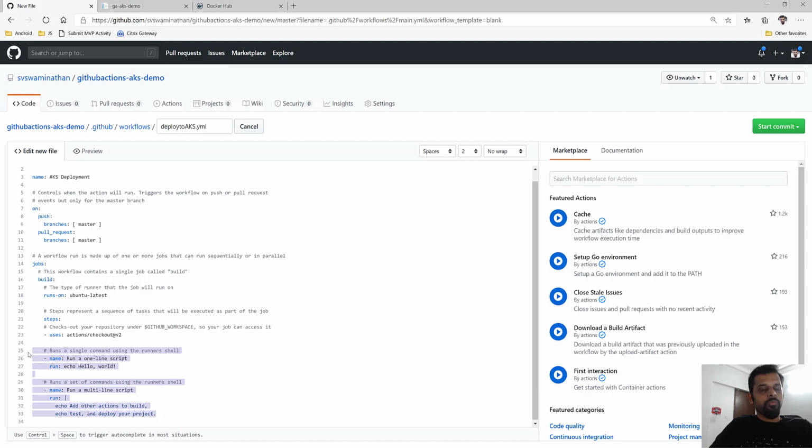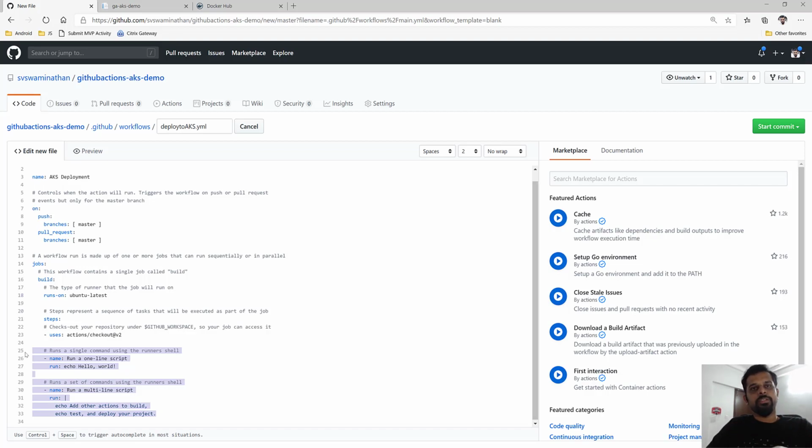So there are quite a few things we would need to do as part of this setup, right? First, we need to run the .NET build and ensure that our code base is properly building. Once it is built, we need to build a Docker image using the Dockerfile, push the Docker image to the Docker repository, and again pull the Docker image from the repository and then deploy it into Kubernetes.